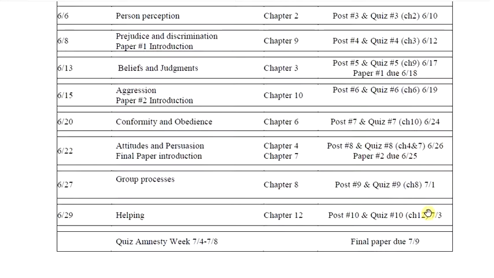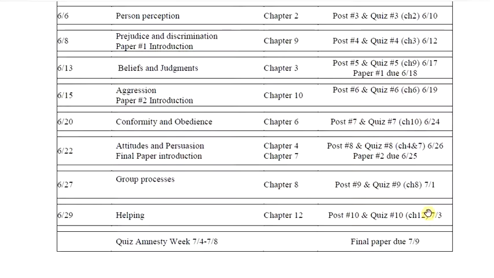However, you can certainly complete everything within that time frame. So you could finish quiz 10 and post number 10 before July 2nd. You could turn in your final paper before July 2nd if you would like to do that. However, to be accommodating, the final paper is due on July 9th.